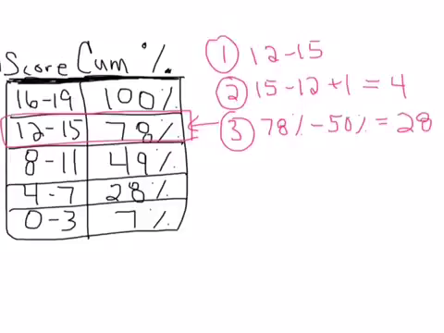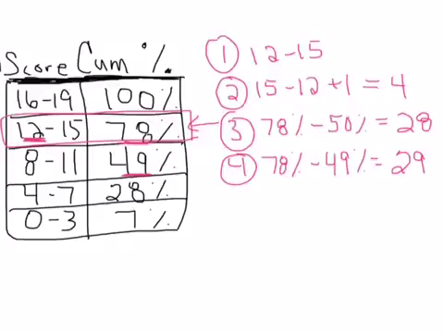Okay? Our next step, or step 4 we'll call it, is now we're going to find what the distance is from the upper percent of that interval, 12 to 15, to the bottom of the interval, 12 to 15. Well, again, at the top of 15 is 78% of the data. But at the very bottom, believe it or not, of 12 is 49%, because that's at the top of 11. At 11.5 is 49%. At the bottom of 12 is 49%. So we're going to take the distance between that 78% and 49%. So 78% minus 49%, and we get 29.